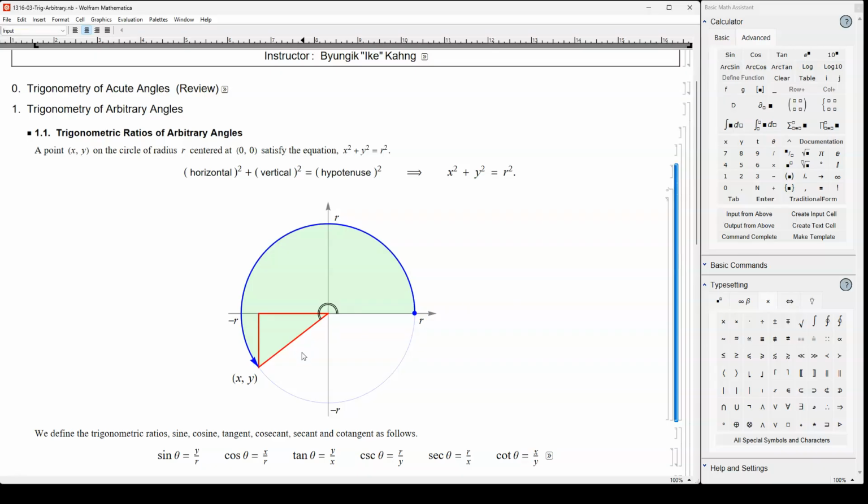And then we can inscribe a triangle, a right triangle based upon the terminal point of this angle. How do I do that? The angle in question is always at the origin, and we can inscribe a right triangle whose right angle is at the x-axis like this. And this right triangle, and consequently this acute angle here, and the starting angle are of course related. In this particular case, they differ by pi, 180 degrees.